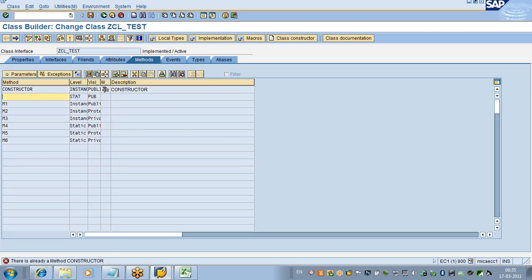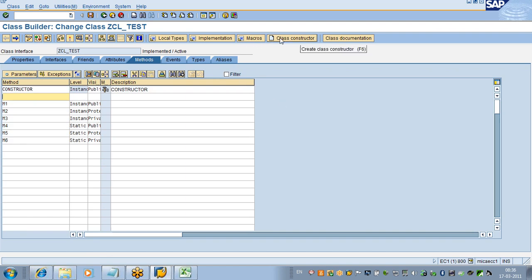There is an option, I think, in the class documentation, to create the static constructor. Now you see class_constructor indicates the static constructor and it is static public.